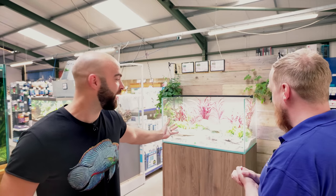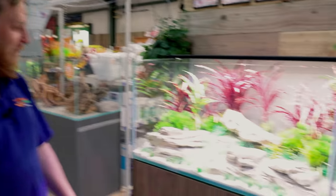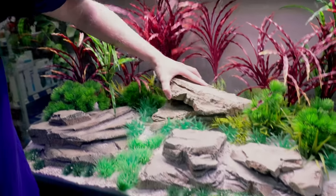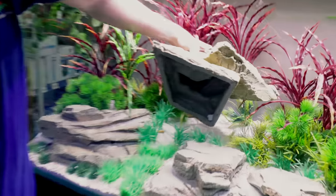Yeah, I know. Right, today we're scaping what you can see behind us. So it's a 3-foot tank. It's currently got a little setup that Matt did, just to showcase these rock thingies from Owazo, because they're not real. Look at this. What are they made of, Matt? They're like a resin, I think. It's just like a poured resin.